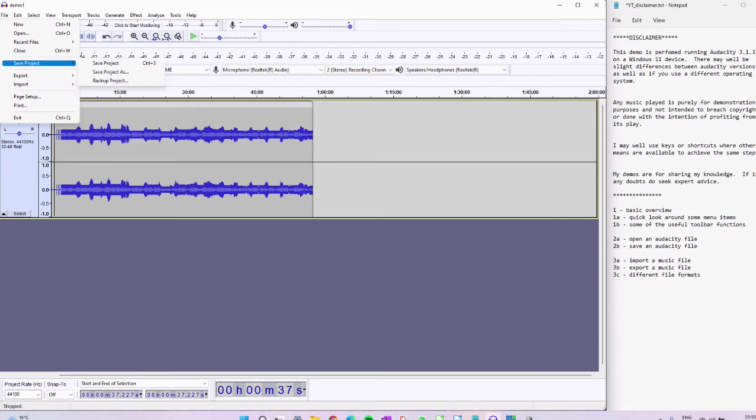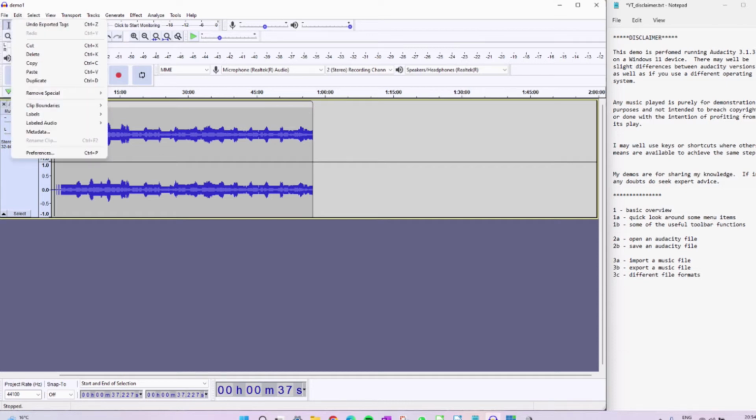If you want to save your project from an Audacity perspective, not from creating an MP3 perspective, just in case you only get partway through it and want to revisit it. Those are the main ones here, really. You can create a new project. So you can do lots of simple, straightforward things in there.